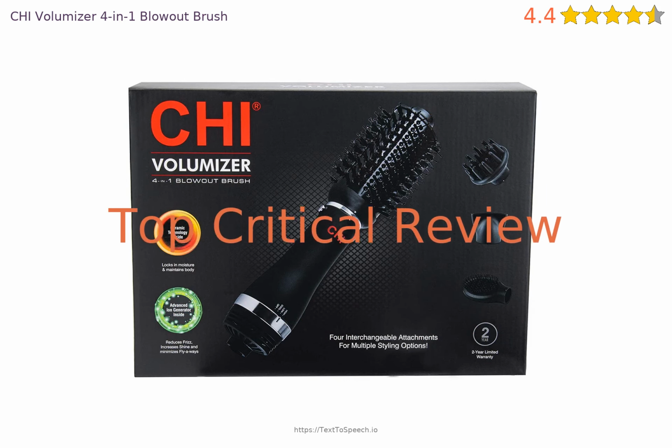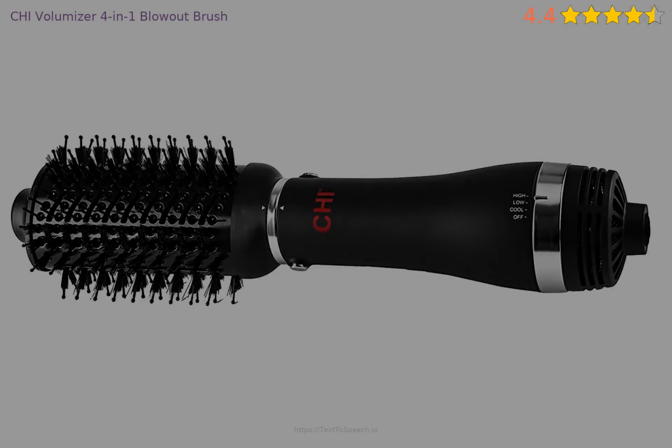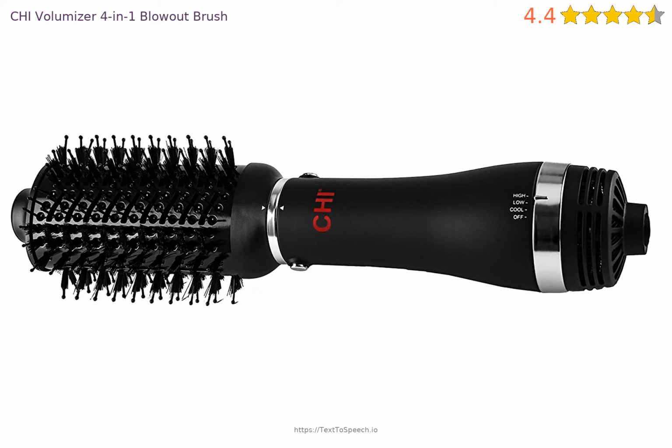Let's take a look at a critical review. Good product, could be better. Overall, I love it. The only problem I have encountered is the bristles to the flat head attachment keep coming out. And you can't put them back in.